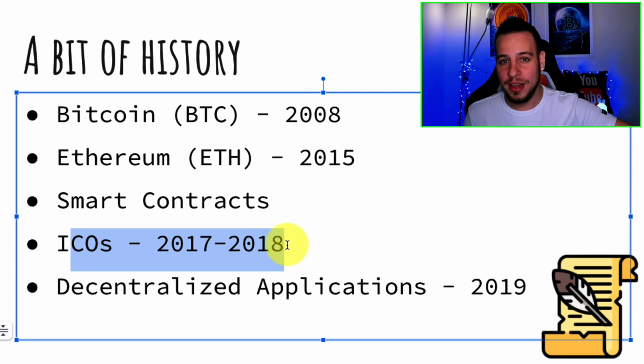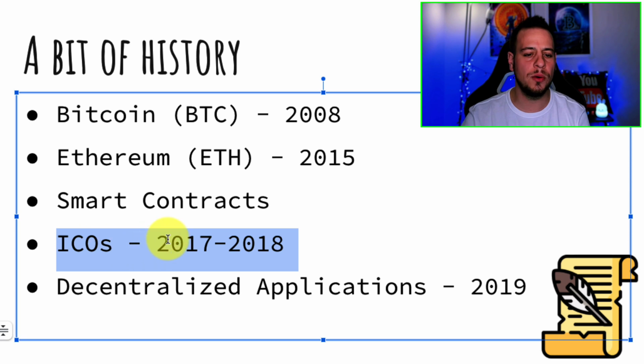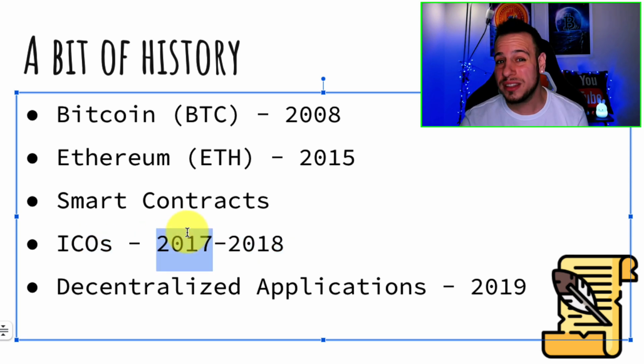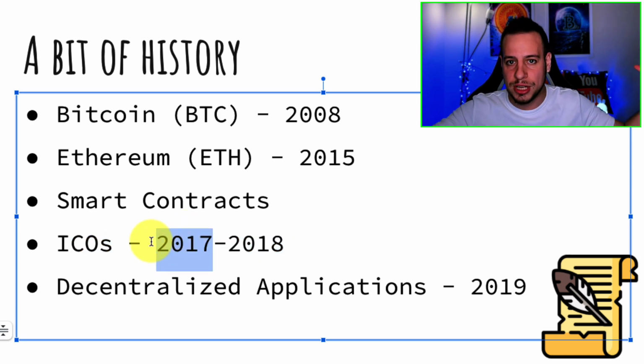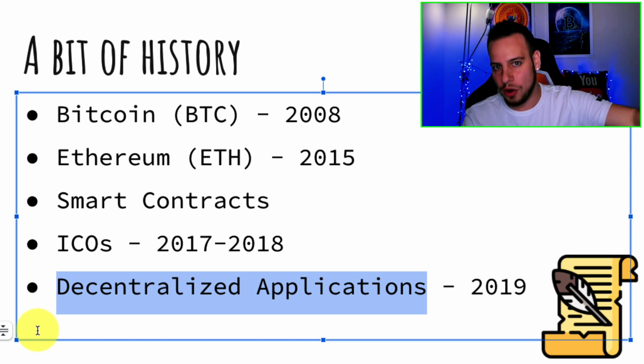You don't need a broker, you don't need to sign paperwork with the SEC and everything. It's decentralized and it's open to anyone who has an internet connection. Of course, there were a lot of scams and people took advantage of it and created fake projects and raised a lot of money. But the cool thing is that smart contract development and decentralized applications have evolved. And since 2019, there are a lot more advanced decentralized applications that live on Ethereum blockchains.